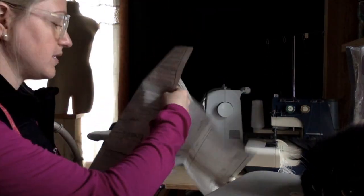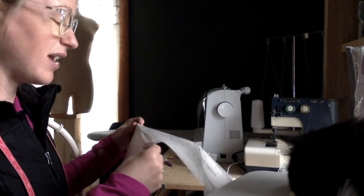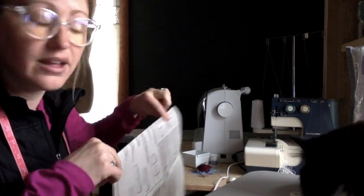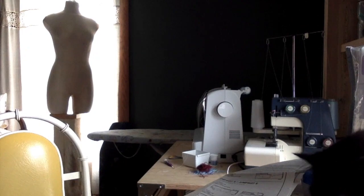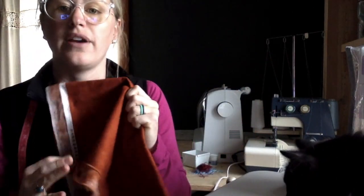This cutting layout is really important because it's going to tell me how I lay my fabric out and how I lay my pattern on my fabric. I can't just lay my pattern anywhere and expect it to be okay. The reason is that fabric has a certain stretch to it. If I stretch it this way, it's decently stretchy. If I stretch it this way, it's not stretchy at all. And if I stretch it on the bias or at an angle, it's really stretchy. So when I'm cutting out my fabric, I want to follow what the layout is telling me to do.